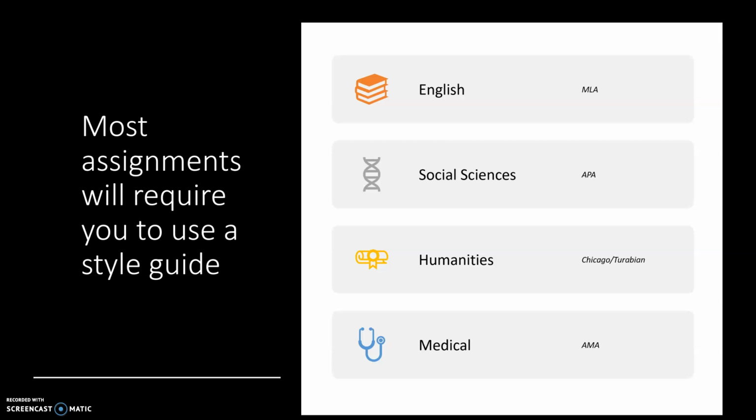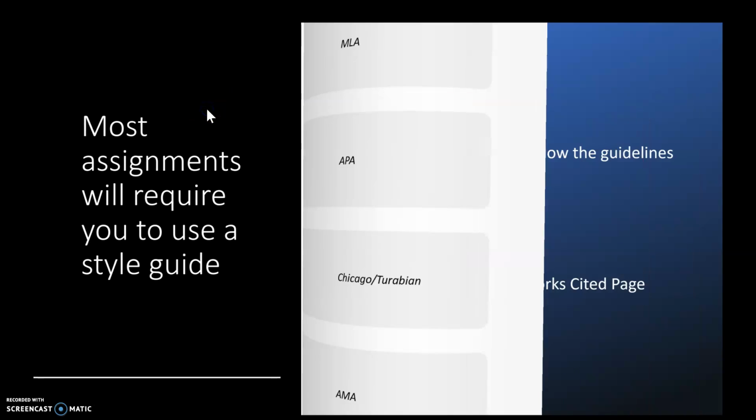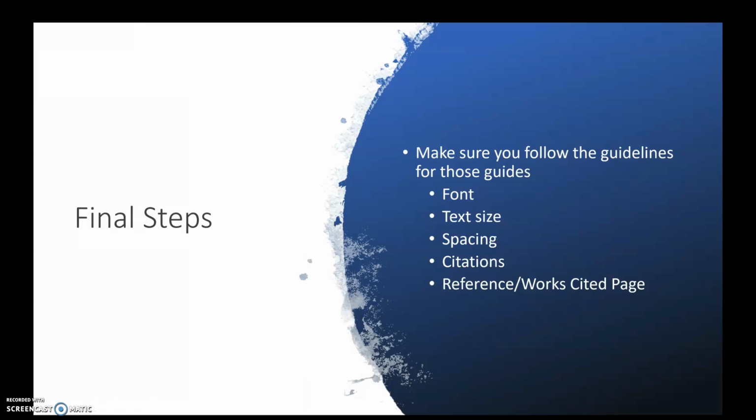So there are specific types of formatting and guides that are used for different specialties. In English, we use the Modern Language Association, which is called MLA. The social sciences tend to use the style guide of the American Psychiatric Association, which is APA. Many of the humanities, particularly like in drama and music, use Chicago and Turabian. Turabian is the student version of Chicago. And I think also history uses Chicago Turabian a lot. And then like in medicine, they tend to use the American Medical Association, which is AMA. And you'll learn more about these with your major.